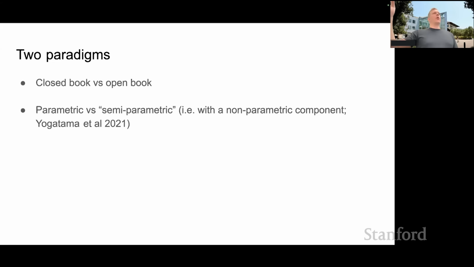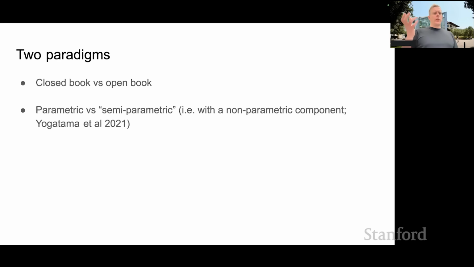And I think it's useful to think about it from the perspective of these two separate paradigms. So if you've ever taken an exam, I'm sure you have, right? You can have a closed book exam where you have to memorize all of this. So you have to cram all the knowledge into your parameters, your neurons, or you have an open book exam where you have all of this information in the book that you can access when you do the exam. So it's a very similar thing with RAG, right? You can just make it an open book setting where you give it access to this external information, Wikipedia or something else, or basically the entire internet, and then have the language model do its job without having to memorize all of it in its parameters.